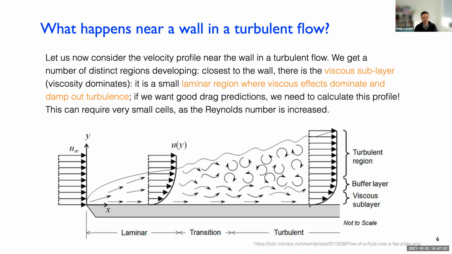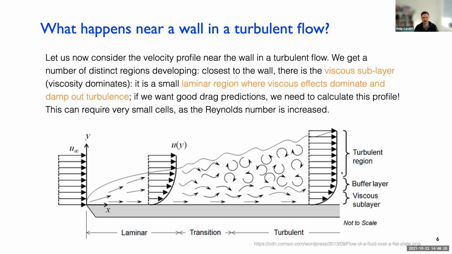Very close to the wall, you'll get no eddies. You get what's known as a viscous sublayer. If you go close enough, the wall is going to slow the velocity to zero, which means any eddies near it will get slowed down. Viscous dissipation dominates. So very close to the wall, you get the viscous sublayer, which is a laminar region. There's a thin laminar region against the wall in every turbulent flow.